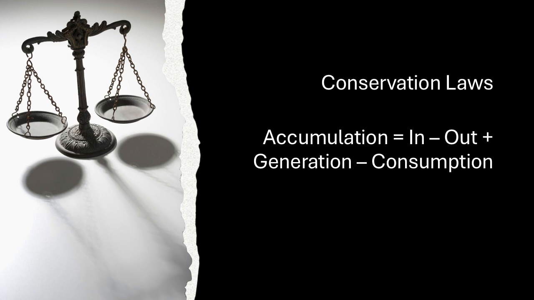Exactly. And you mentioned system earlier. Is that important? Yeah, absolutely. To apply these laws, we need to define a control volume. Think of it like an imaginary boundary that encompasses the system that we're interested in. So in our bathtub example, the bathtub itself is our control volume. And we're only really concerned with the water inside that boundary. So we're basically setting the limits of what we're observing and measuring. Exactly. I'm starting to see how this could get pretty complex when we start applying this to more dynamic systems. Yeah, you got it.